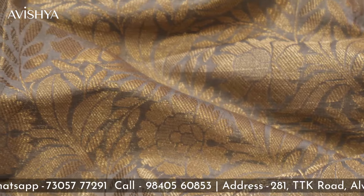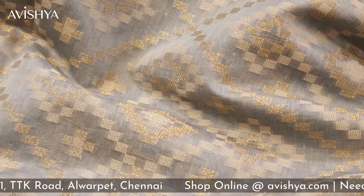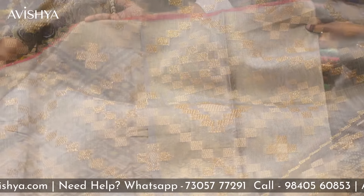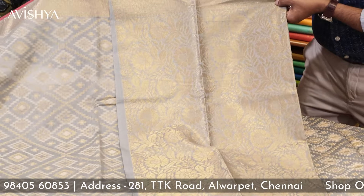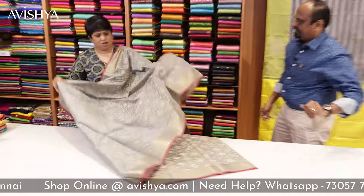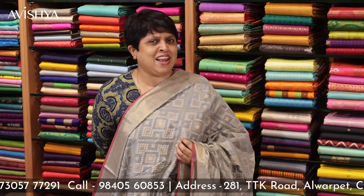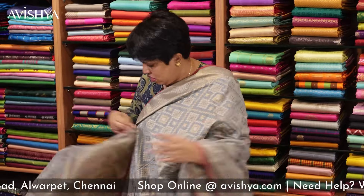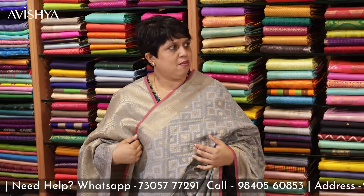The combination of floral motifs in the pallu and blouse, together with the body which has geometric squares, rectangles and diamond shapes in a combination of zari and white thread, looks really nice. The grand zari, the white thread and the bluish grey base weave all together look sensational. When draped, the little red kinada does wonders — the little red on the grey makes it look very bright and amazing with the blouse.